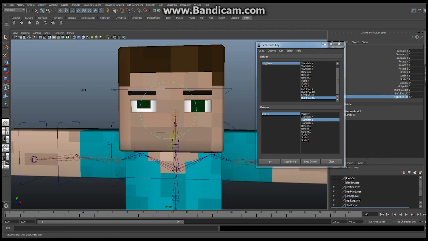Okay, now if we select our control, once again, we can see if we move the eye up and down, and we can move it left and right with this one. So we can make some kind of combination, if we want to look up in the upper corner for some reason. Okay, perfect. Let's set these both to 0.